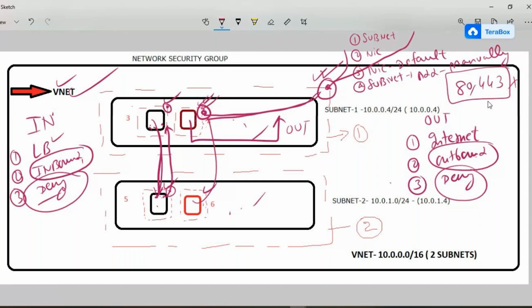Where do we do outbound? So the customer said, okay, block internet on my VM1, VM2, VM3, VM4. Only VM1 block the internet. So we do an outbound rule in the NIC level NSG, VM level NSG, to block internet. If somebody says, okay, block internet for the entire subnet, we block at a subnet level, because we have 100 VMs. Are you going to create an outbound deny rule on each VM? No, only at the subnet level NSG we block internet. So it depends upon the requirement. Single VM we block here, all the VMs we block at a subnet level.